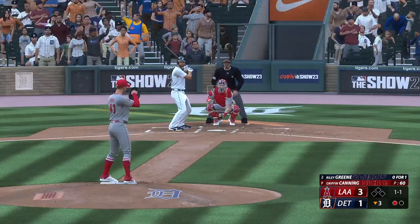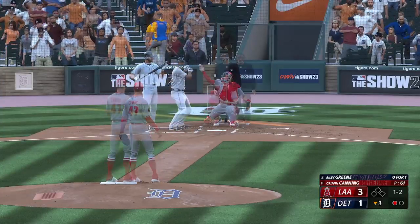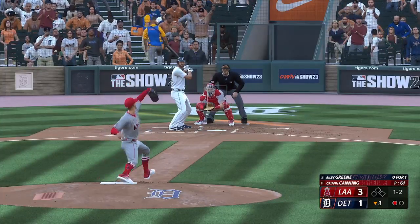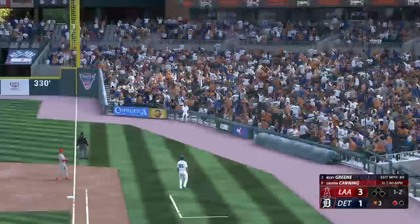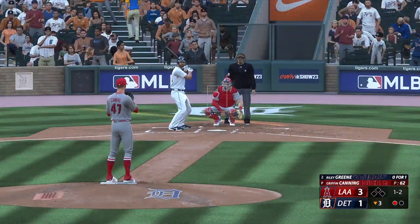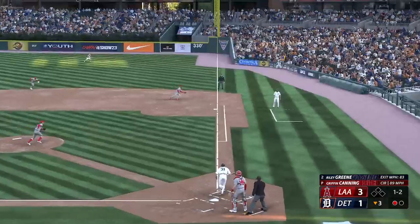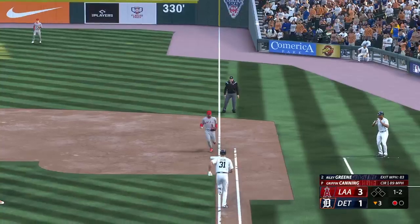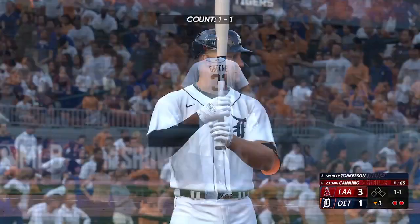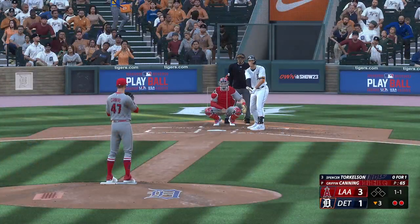Riley Greene up now for the Tigers. 0 for 1 so far. Swing and a miss as he was out front. 2 strikes. The 1-1 is fouled off. The wind of the pitch. To the right side. Escobar takes it himself, and 2 straight set down to begin the bottom of the third. Now batting, here's the first baseman, Spencer Torkelson. 0 for 1 with a flyout.